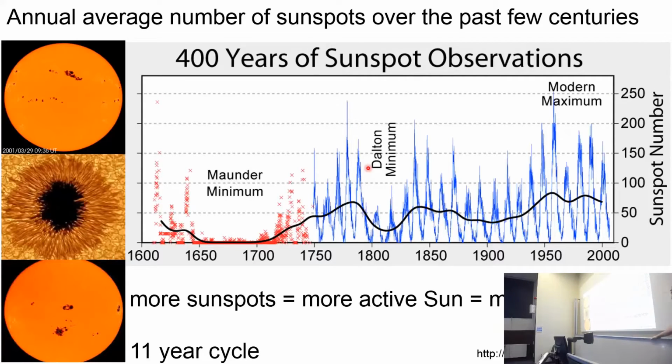And it turns out that when we have these sunspots, the sun is in a more active phase. So it's basically giving out more energy. That makes the amount of energy received at the Earth's surface more, so we should get warmer. And it has this really characteristic 11-year cycle. So every 11 years the sun goes through this cycle of being a little bit more powerful, a little bit less powerful.